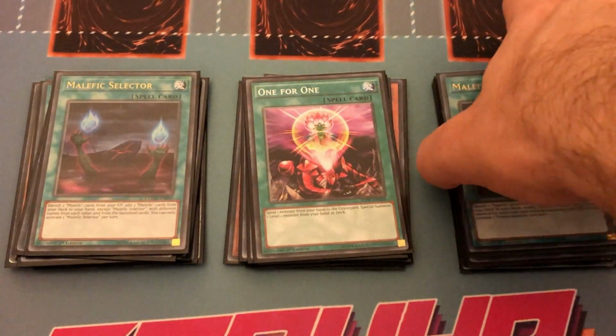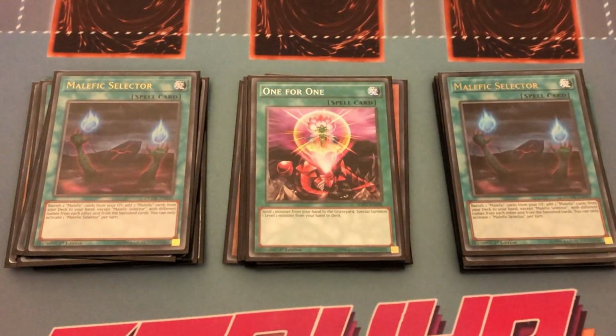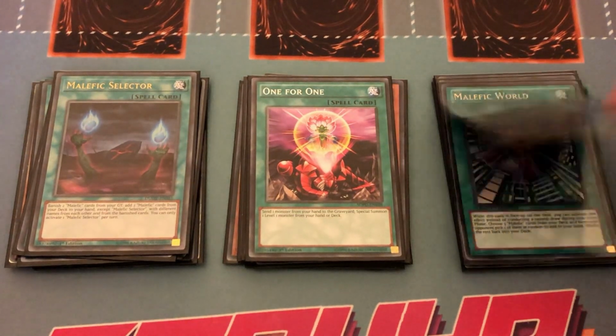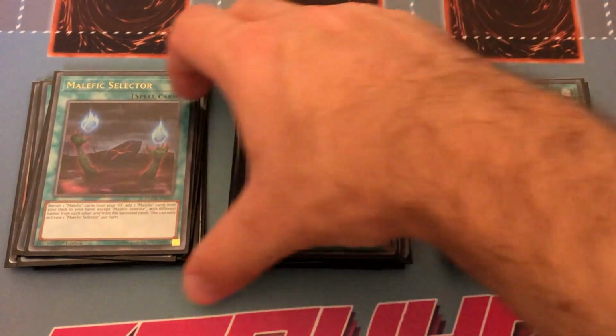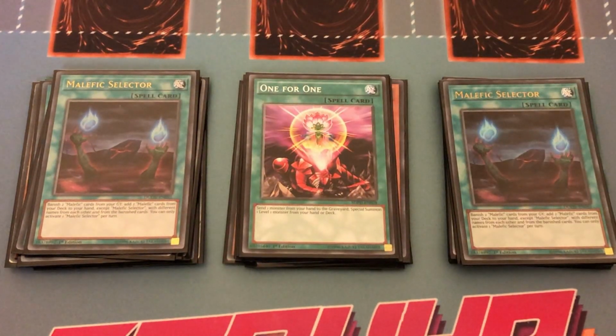Malefic Selector: banish 2 Malefic cards engraved, search 2 Malefics with different names. Really good card. I don't play 3 of it just because in this variant 3 just gets too bricky. I don't want to see this card too much. I want to get to this card through World, essentially. I want World to get me to Malefic Selector because that's the perfect time to play Malefic Selector.